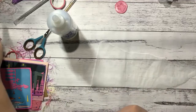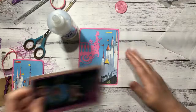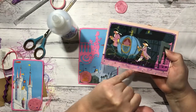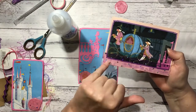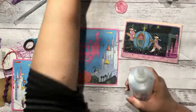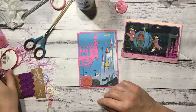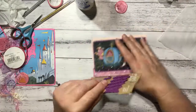Now, I have found some rickrack that I want to add to this one and this one, I think. With this one, I think the colour from the fabric piece has actually gone onto the card there. So I just want a bit of rickrack because I think it will take your eye away from that a bit more. So I have some purple rickrack here for that.